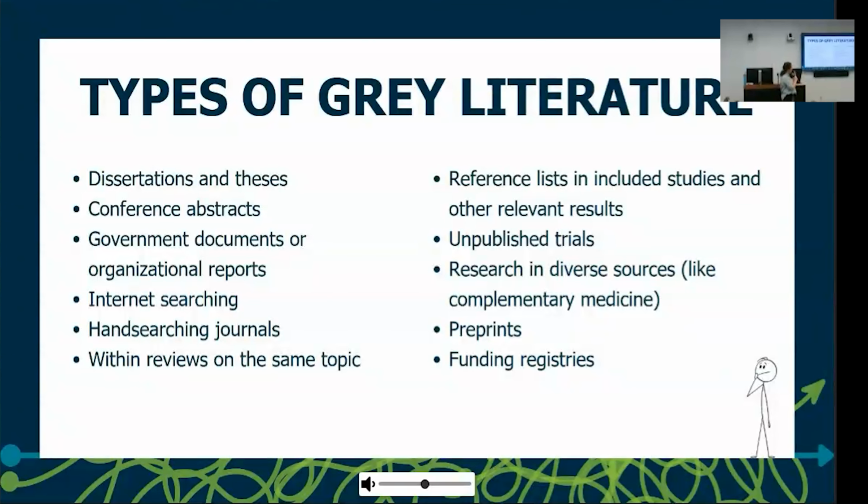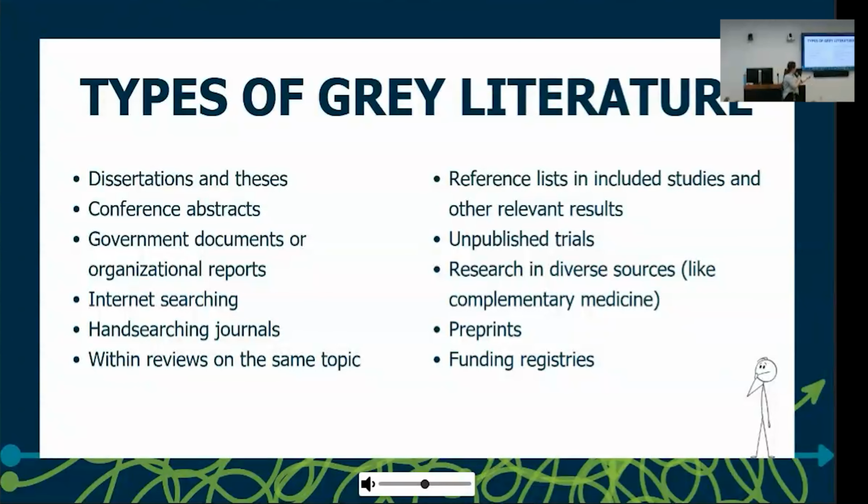So whatever gray literature you're going to look at will be dependent on your inclusion-exclusion criteria in your study. So if you're only looking for randomized control trials, thesis, dissertation, probably not where you want to look. Clinicaltrials.gov, maybe that's a good one to do, okay? So it's all going to depend on what you're looking for. I will talk about some of these, not all of these. Feel free to read them at your leisure.